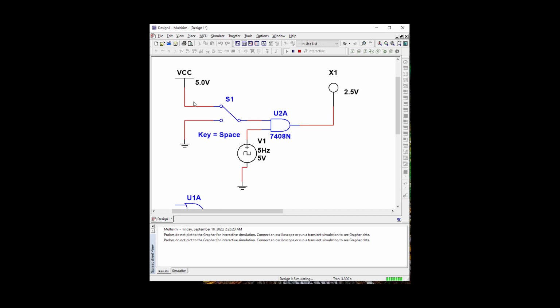So I have a high into an AND, which means anytime this is high, it's going to go through. That's our control gate. This may be our ignition or our alarm switch. If I go to space, I'm going to turn it off. That's our control gate. So if I want to turn something on and off, I'm going to use a control gate. In this case, an AND works really well.